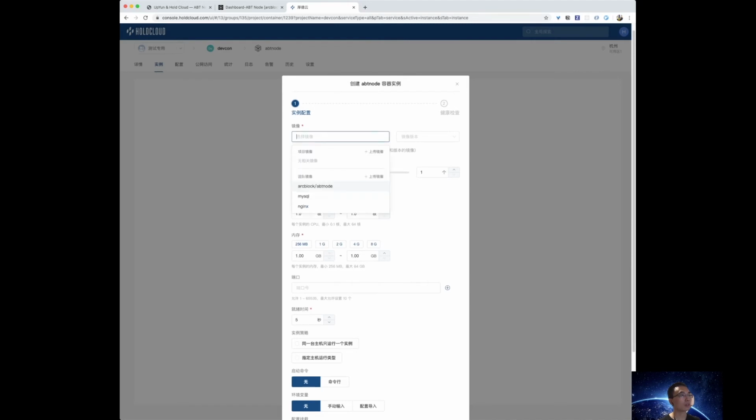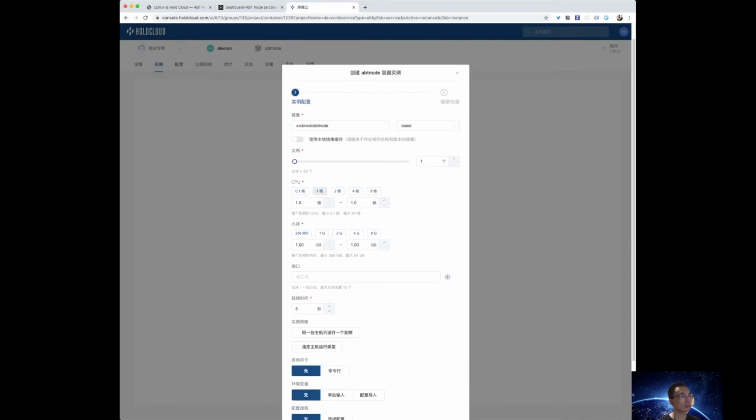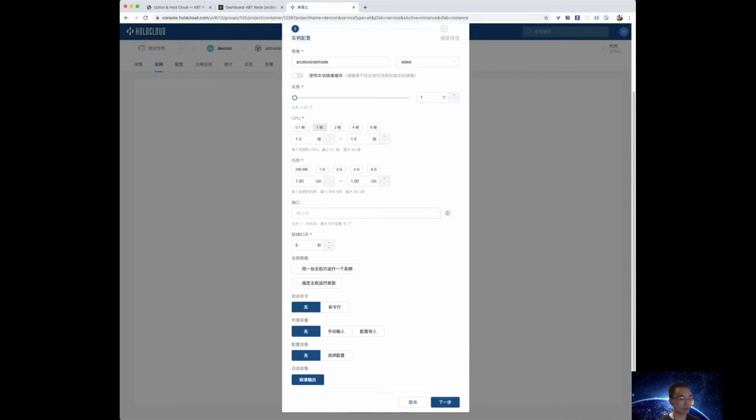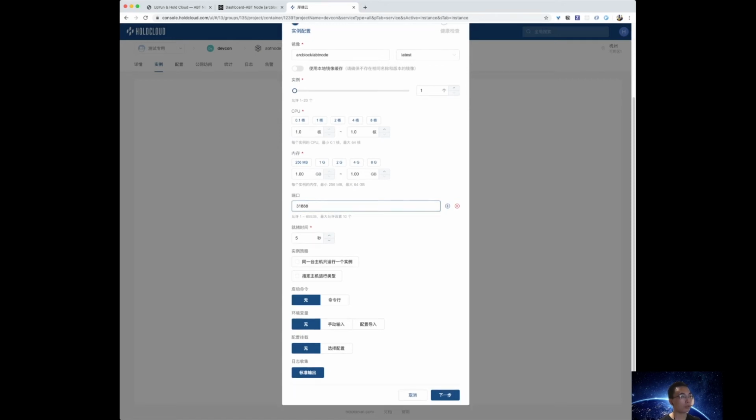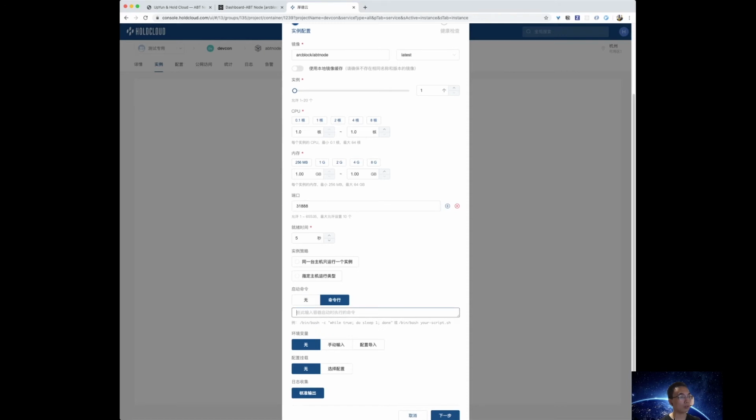Select the Docker image and version, instance count 1, port 31888, and the command. Now let's set it again.